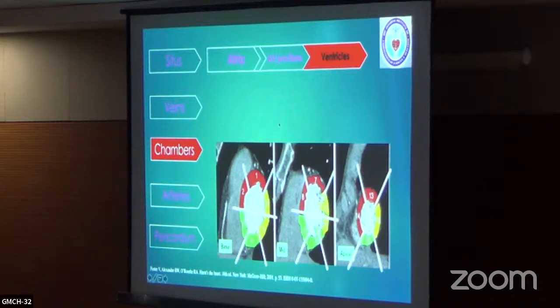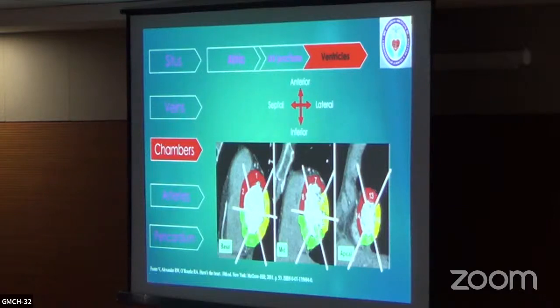Okay, and here's how you identify which segment is which. This is the nomenclature. So this is the anterior segment. This is the septal segment, very easy to identify. The one opposite that is the lateral segment, very easy to identify, and the lowermost is the inferior segment. Okay, so segment 2 becomes anteroseptal, and segment 3 becomes inferoseptal. Okay, so this is the way you divide the left ventricular myocardium into 17 segments.